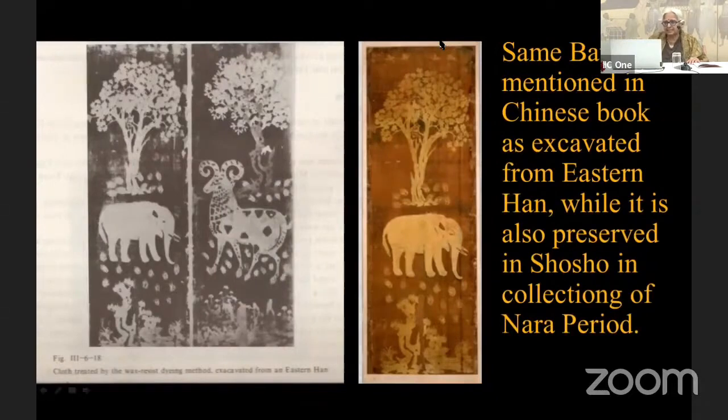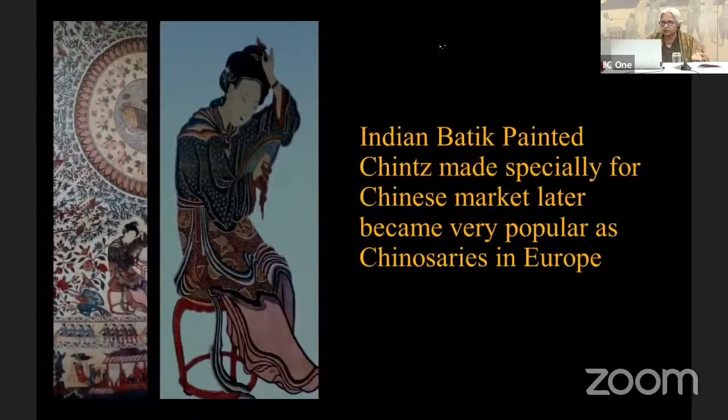And I see the same design, the same textile, from Nara and from the Shosoin collection of the 8th century. And this is exactly the one I have seen. And actually the director of that museum, Shosoin Museum, who is no more director because he has retired, Professor Ogata, showed me these.